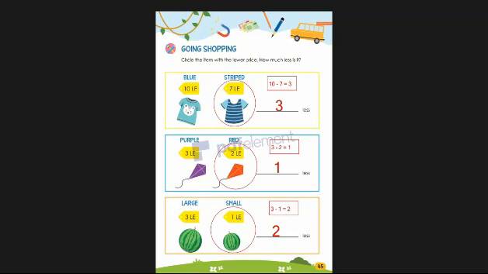Now, after you finish, please check your answers. The first one we did together equals 3. The second one, we're going to do 3 minus 2, it's going to equal 1. The third one, 3 minus 1 equals 2. If you have any mistakes, please check it and do it over again. And now let's go to the next page.